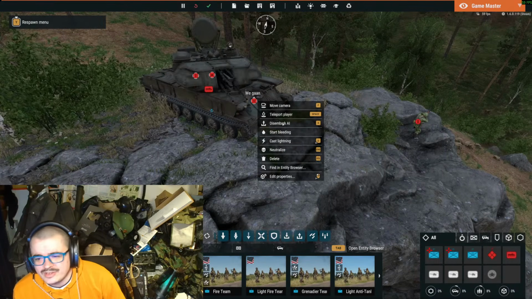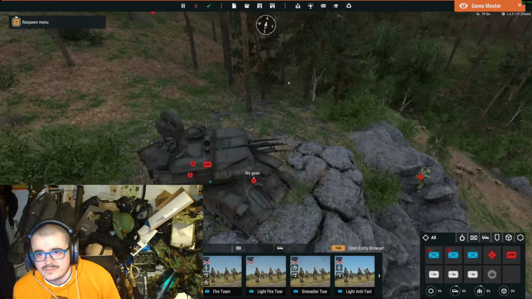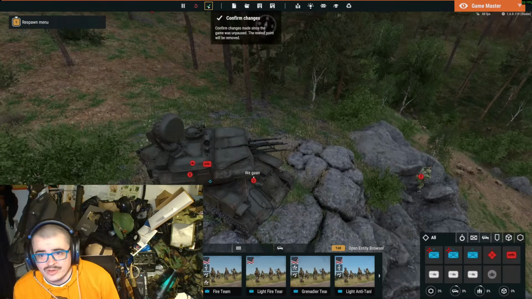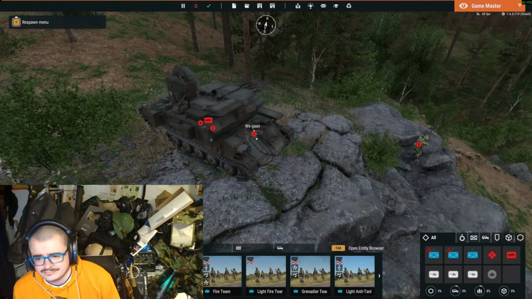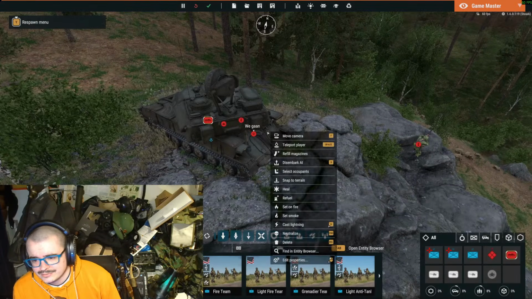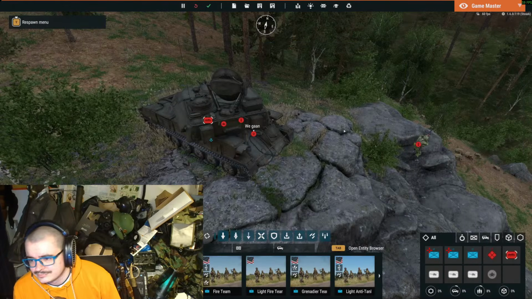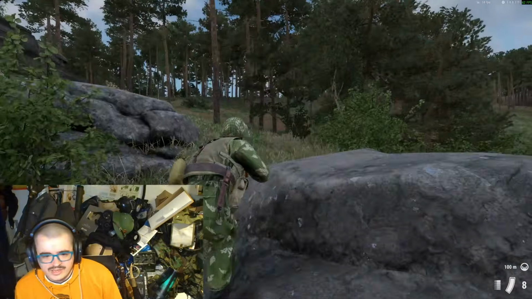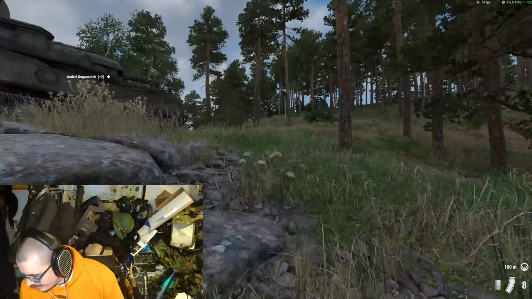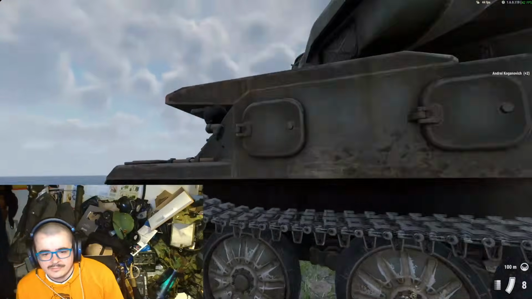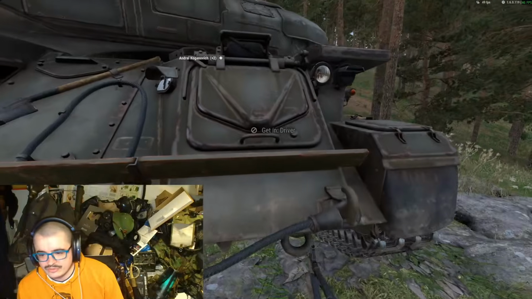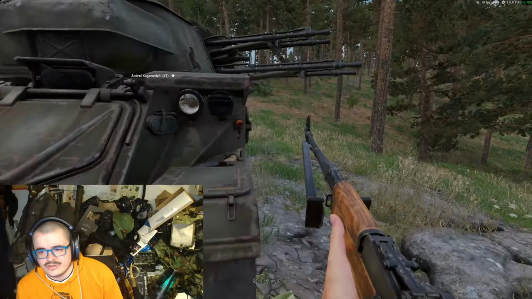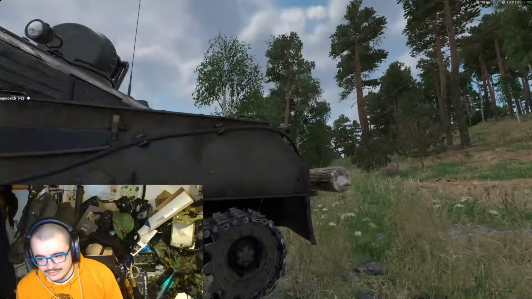That should be the driver's seat there, but it might be because it's modded, it's not quite working. Let me take control of this guy and see if I can then physically get in the Shilker and kick the useless driver out. Can't get in because there's already a driver in it, but the driver is incompetent.